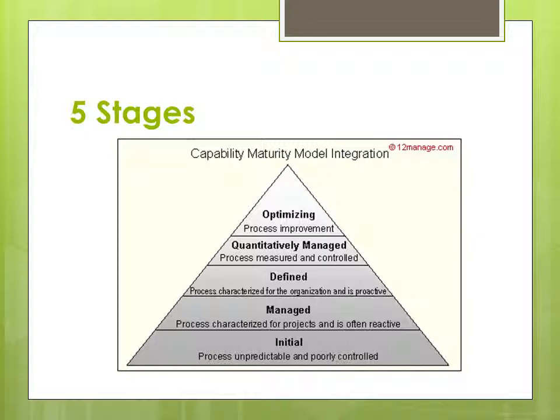Initial, the starting point of use for a new and undocumented process. It is characteristic of processes at this level that they are typically undocumented and in a state of dynamic change, tending to be driven in an ad hoc, uncontrolled, and reactive manner by users or events. This provides a chaotic or unstable environment for the processes.